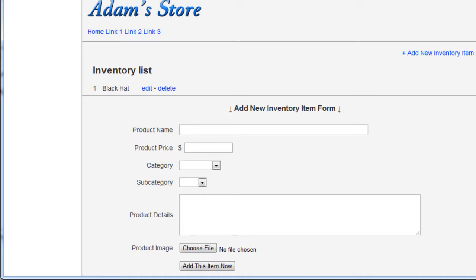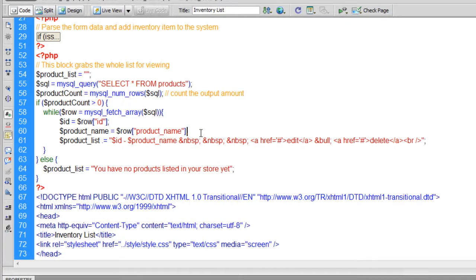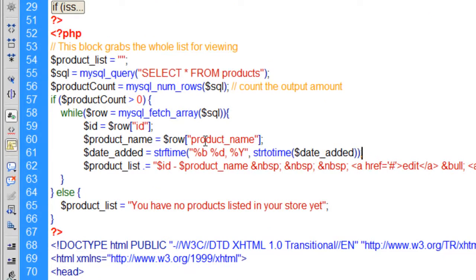And you can also get the date. You can access the date. Here, I'll put that in right now. To get the date, let's just pop this line in. Make sure we're getting the row date added. Let's remove that. Grab that. There. Row date added. And we use the strtotime and then the strftime functions in PHP to format the date to look the way we want. So date added can go right here in the output, the product list variable output. And with that period there, before the equal sign, that means it'll keep compounding values. It'll append to that variable. So if you have 10 items, all 10 will be there, packed into this variable.